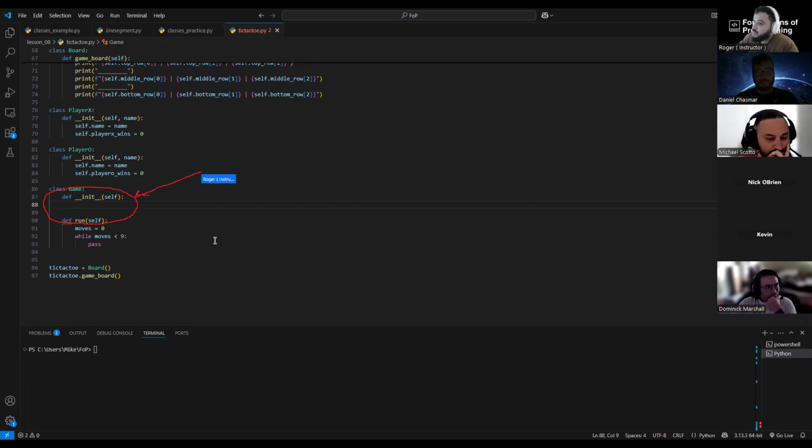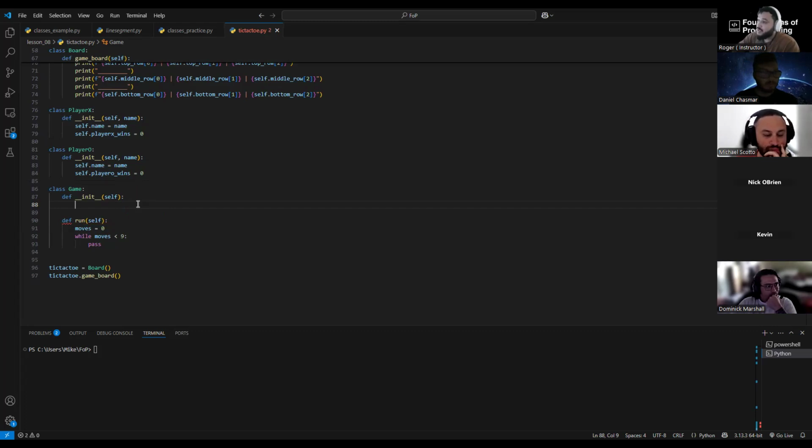When it runs this, it's going to run whatever you put in here. So you are able to make this function create another object for you as well. And that's what we want to do in our game. We want to create a board object and our 2 players. And we're going to assign them to a variable, which is what we call a data attribute, a data member.